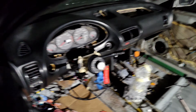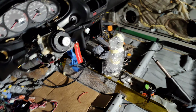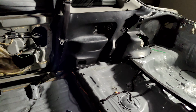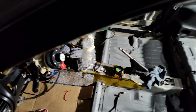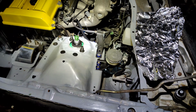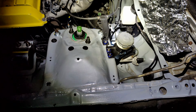So the dashboard, it's back in the car. I still have to tuck all the harness behind the dashboard now. Start putting everything together. Also did the quarter panels, seat belts. I gotta also take care of the e-brake adjustment as well. I recently did the bleeding of the clutch brake fluid and the bleeding of the brakes.